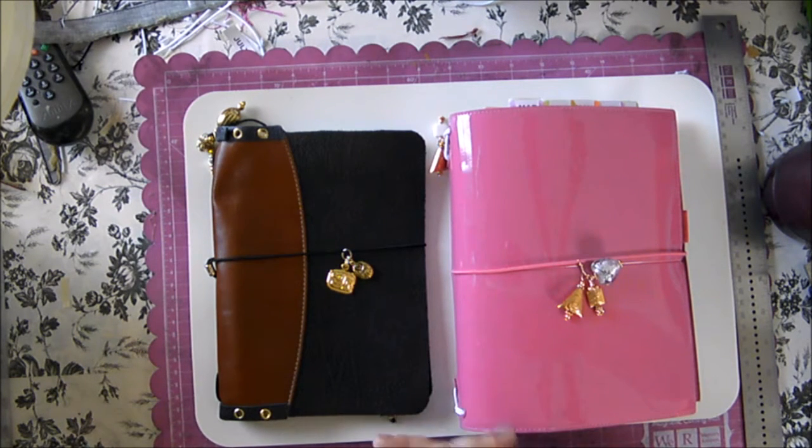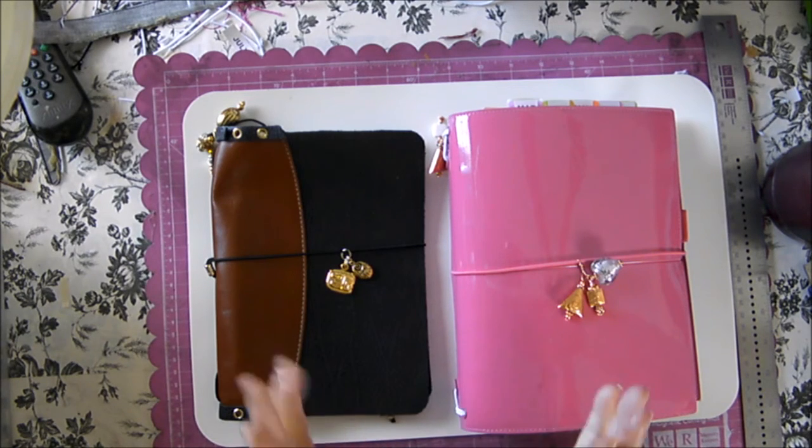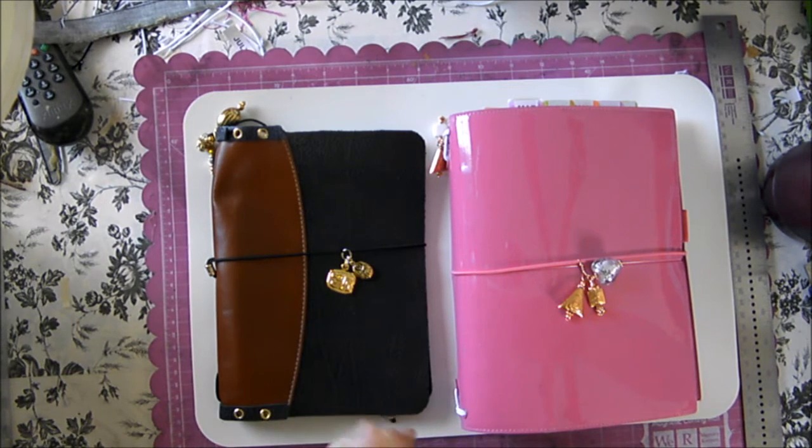I do have a request into one of the leather vendors that I use. I found a piece of leather that I really fell in love with, but it's not listed in the width that I would need. So I have a request into them to see if they can give me a wider piece of leather so I can get that just right binder.